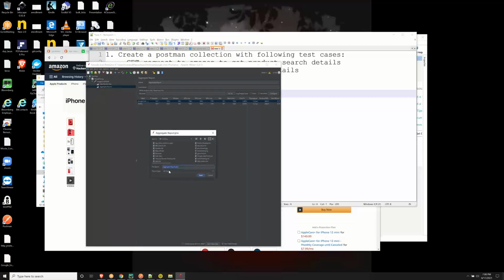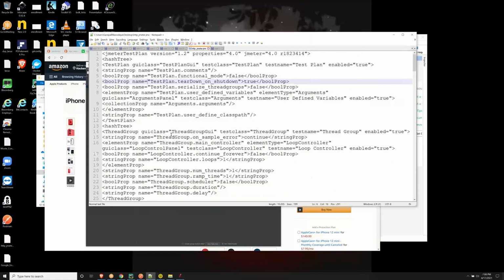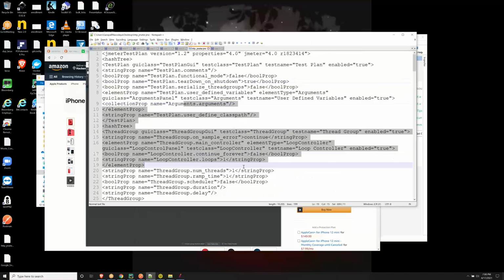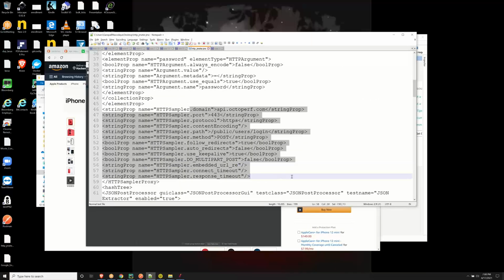So when I try to save it, it saves as you can see .jmx. .jmx means that it's a JMeter XML file. So it saves in XML file, which we were looking at a second back. So it saves it something like this. So this is the XML file that it saves as, and it has all the settings and everything. It describes those kind of stuff and so on.